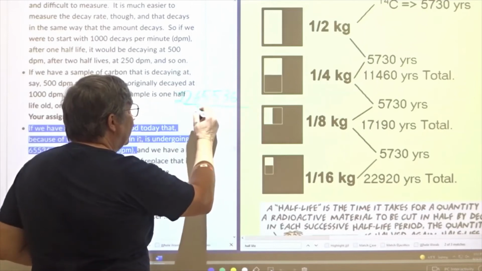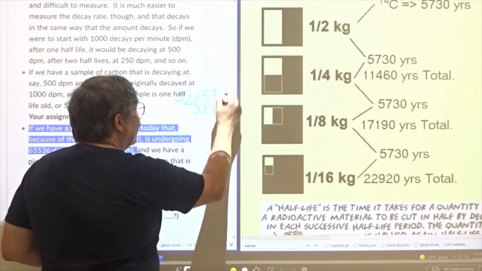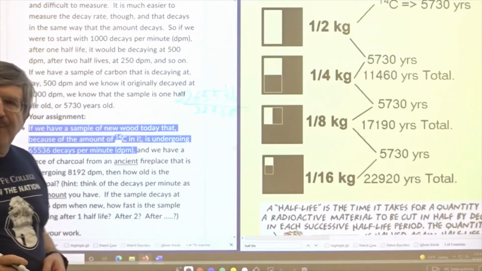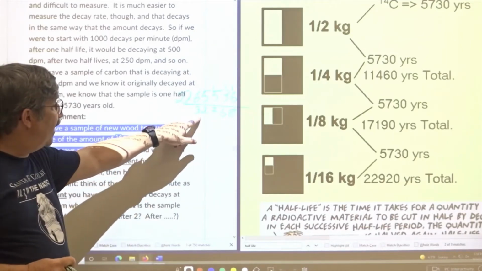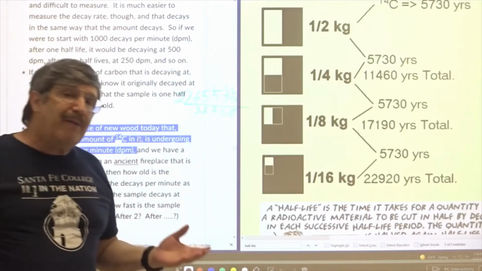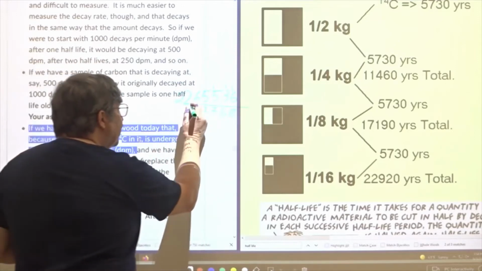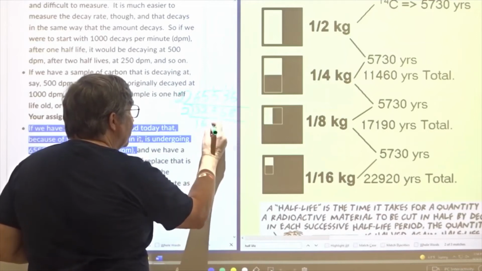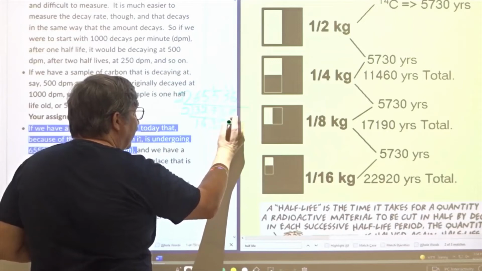Okay, that's 3, that's 2, that's 7, that's 6, that's 8. After one half-life, it's going to be decaying at 32,768 decays per minute. How fast will it be decaying after another half-life? Let's divide that by 2. So that's 1, that's 6, that's 3, that's 8, and that's 4.